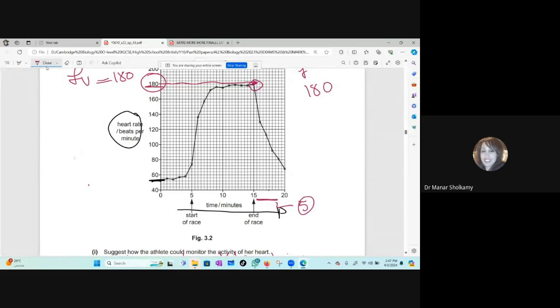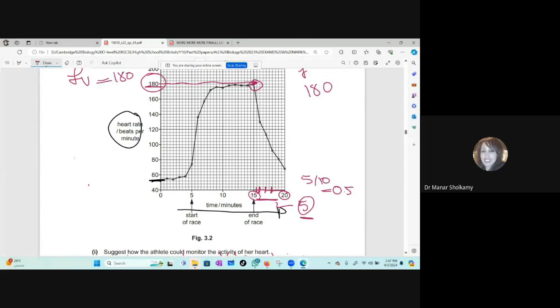Look at this because this causes a lot of trouble. From 15 to 20, this is a value of 5. And I have 10 small boxes. So I want to know the value of every box. 5 divided by 10, every small box will be 0.5. So I want 18. Every 2 boxes is 1. 15, this is 16, this is 17, this is 18. Are you all with me?